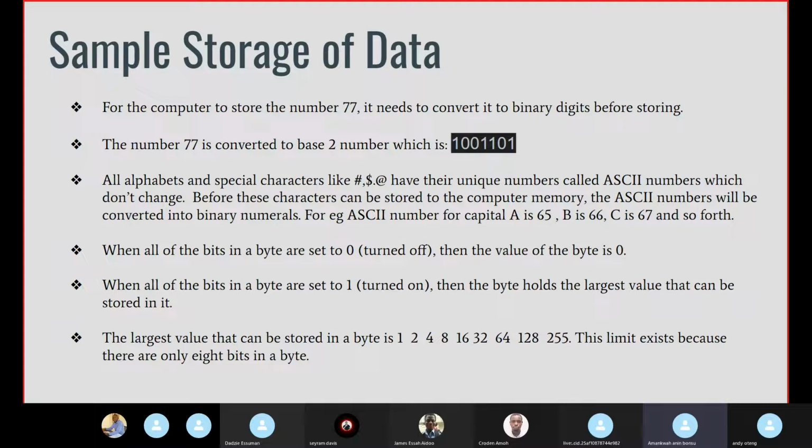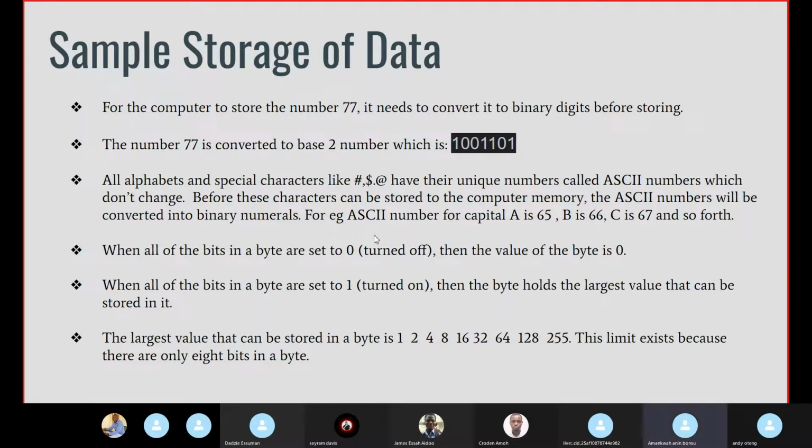If you have more bytes, it means you have a lot of memory to store your data. Some people have 2 megabytes, some people have 32 gig. In the 32 gig, you can divide it and know the number of bytes you have in your memory that can store the data.